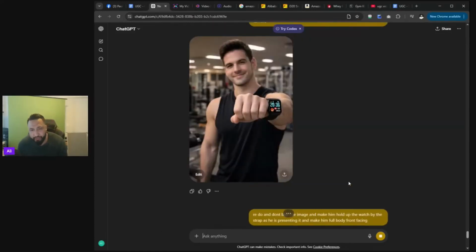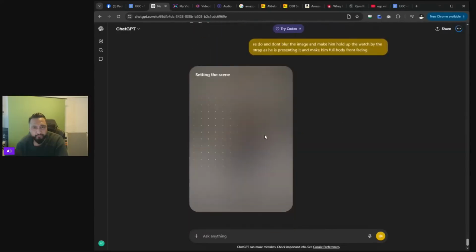and that's another good point. Somebody said the watch is not on correctly. So remember, AI is going to be smart, and it's going to try to put the watch in a position so you can actually see it. So the watch is on, and I would be happy the way it is, because if the watch is on correctly and his arms like that, no one's going to see the screen. So essentially, it's a representation of what it would appear like, right? So it'll be setting the scene, etc., etc.